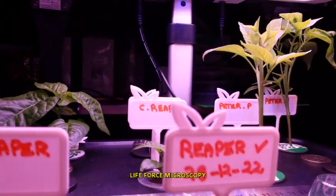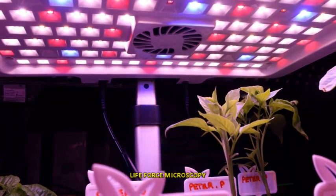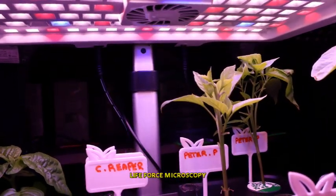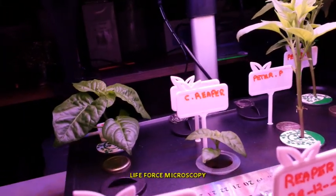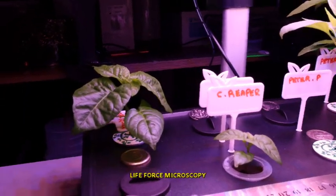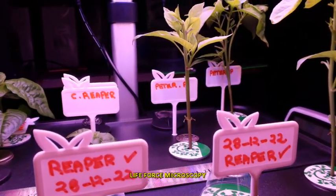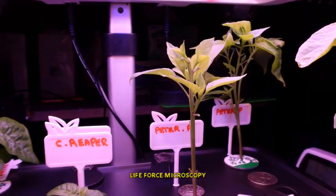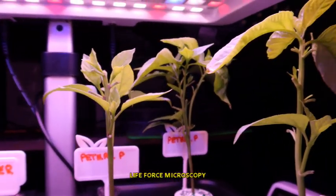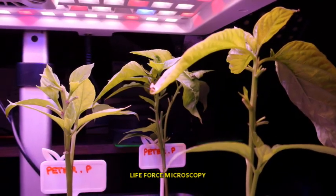I'm gonna try to keep the light hood really low because I want these plants to be really short and bushy. These over here I already trimmed off and they're really doing well.